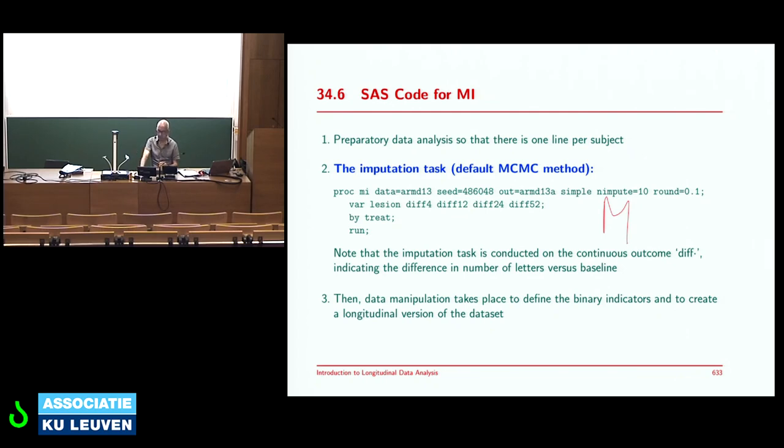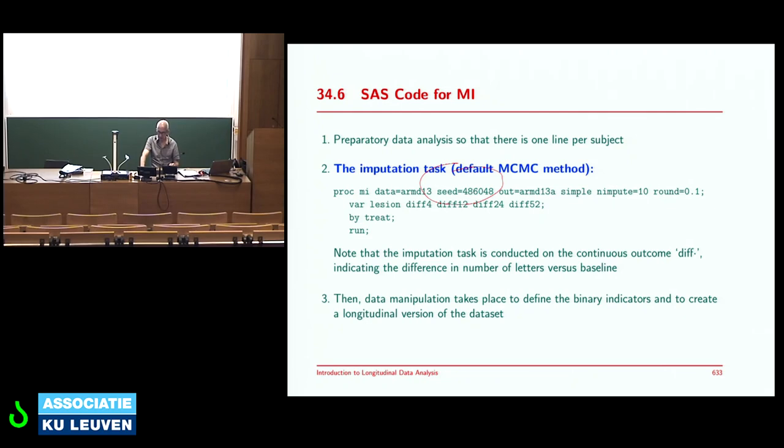Simple provides some simple statistics so that we can take a look at them. And round, that's to make sure that we are actually talking here about differences in numbers of letters. Okay, we can actually round that to the integer, but that may create certain rounding effects, and we don't need 17 decimal places. So we have chosen here 0.1. You could write 0.01, then you would have 2 decimal places, etc. And then a key tool is the seed here.